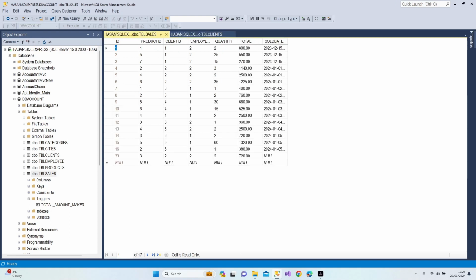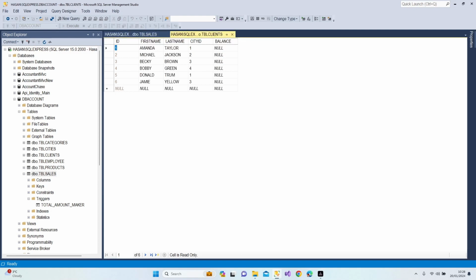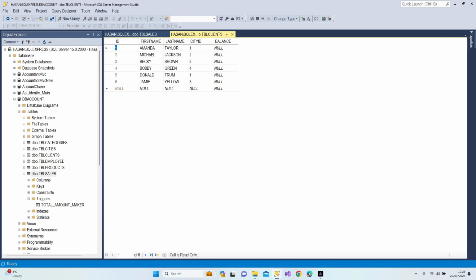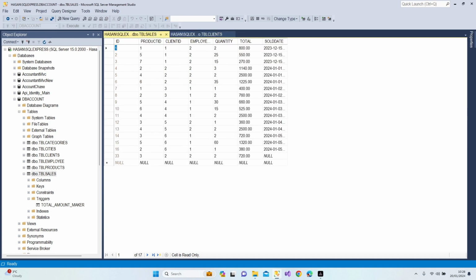I want my database to automatically calculate the client balance when we add new data. Okay, here is the story. I'm going to add new data to a client, and the total amount will be automatically added to the client balance. This is how we use triggers in databases.